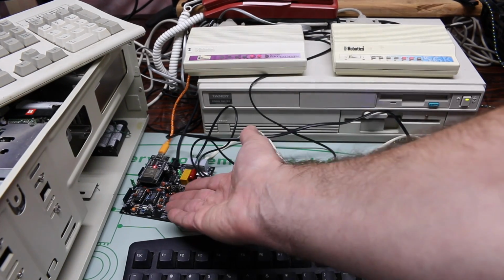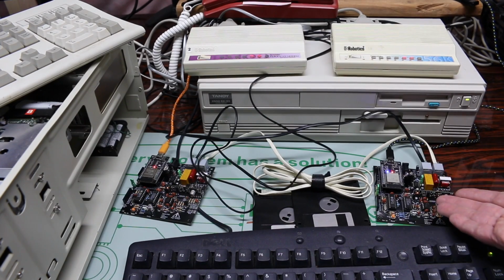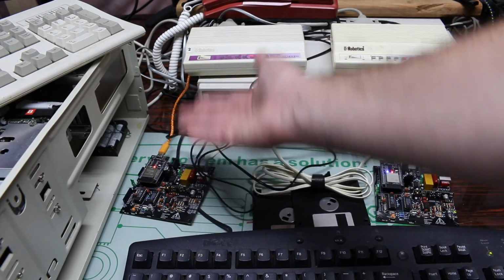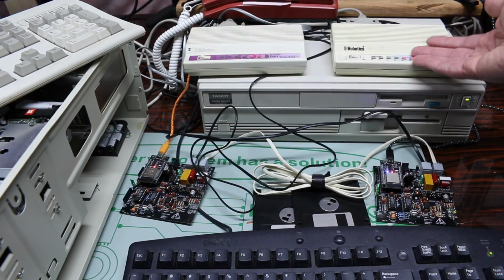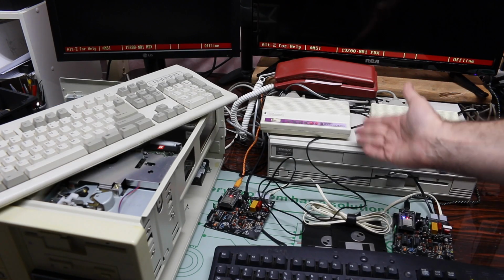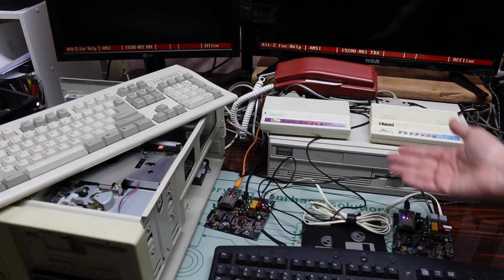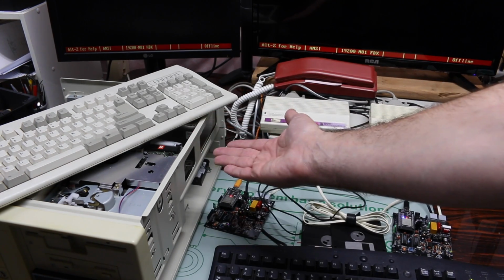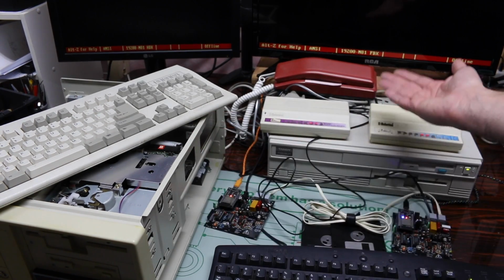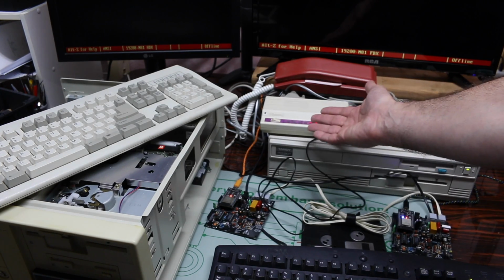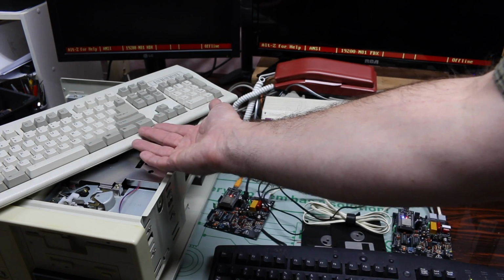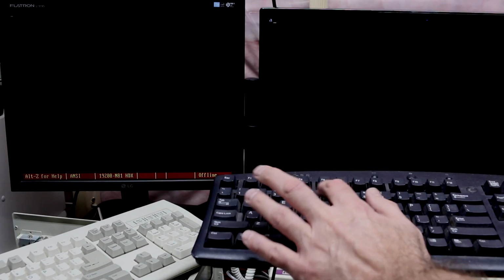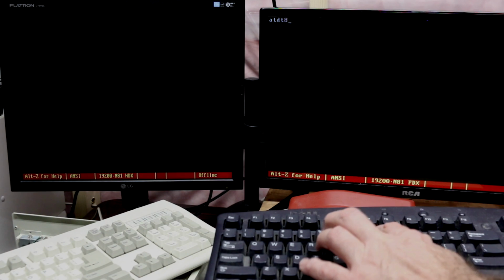Then down here we have the slim phone line simulators, one plugged into this modem and one plugged into this modem. So if I want to dial from this computer to this one, I tell the terminal program to dial as if this computer is located physically somewhere else. I'm dialing the number, this one will ring, and then I manually answer it, and then the two will connect. So ATDT, so I'm dialing touch tone, the phone number.